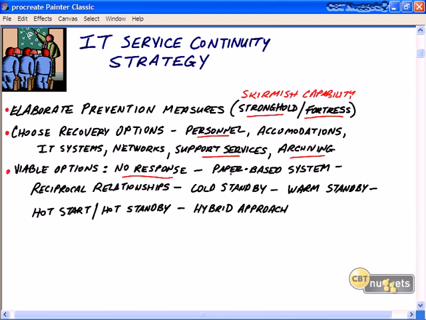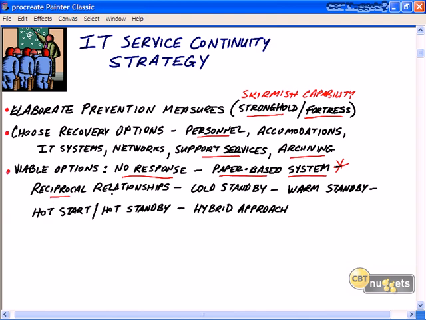Another viable option in the case of disaster, let's say you've had a flood or a hurricane, is to go to a paper-based or manual system. Return to a manual system. Some companies, for example, like State Farm, who I've worked for extensively through IBM, have really aggressively gone to a paperless environment. They still do some paperwork, of course, but they've really tried to move away from that. They simply would have a very difficult time going back to a paper-based system. So for a lot of companies, paper-based systems that have been used in the past just simply won't be available. But this is a fairly viable short-term option for some companies.